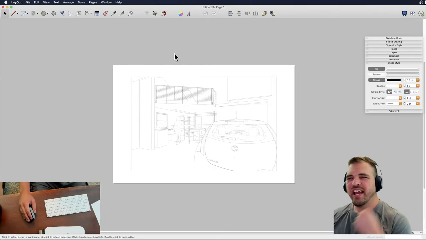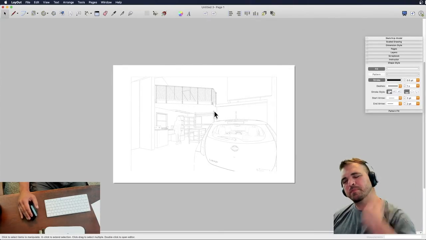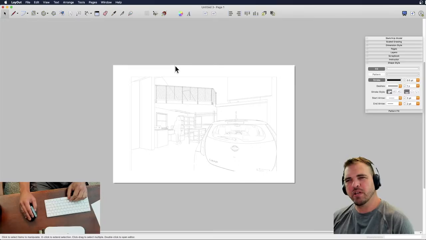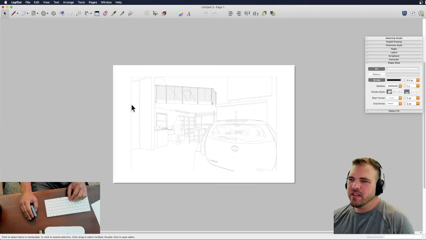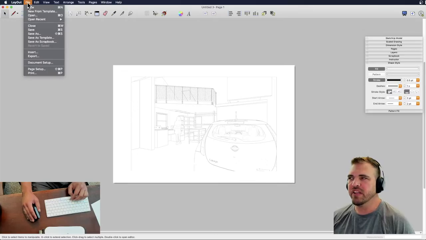I think because I had layout open, it didn't ask me what page size to use. Typically, if you're sending to layout and you don't have it open, it will ask you what page size to use. In this case, I've got 11 by 17, and obviously the more typical page size might be 8.5 by 11, at least here in the States.